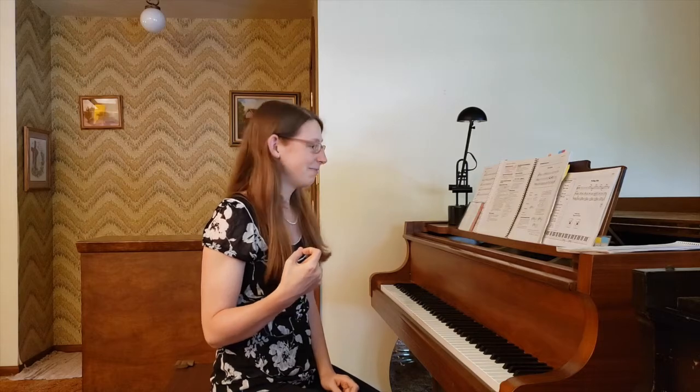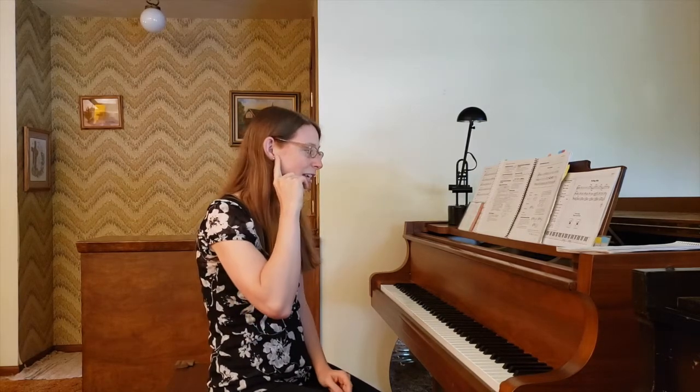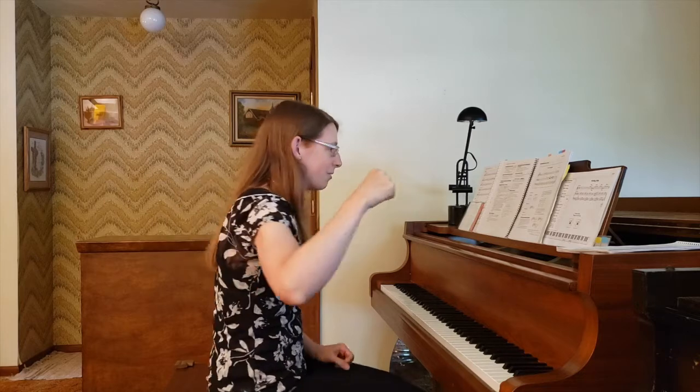Is this in major or minor tonality? This is in major tonality. Can you audiate the resting tone? This song has 4 little parts or 4 patterns.